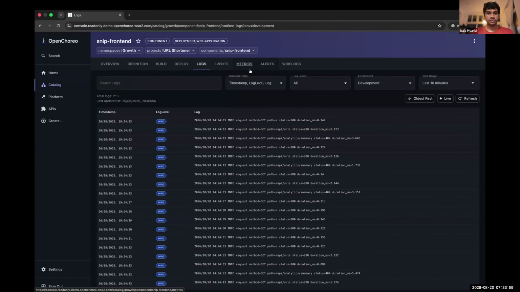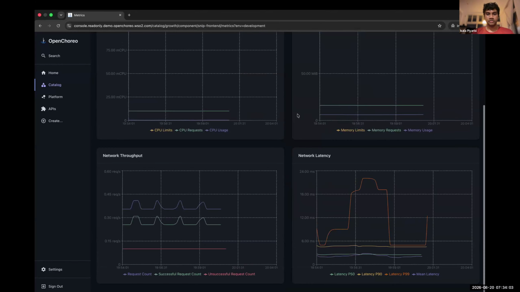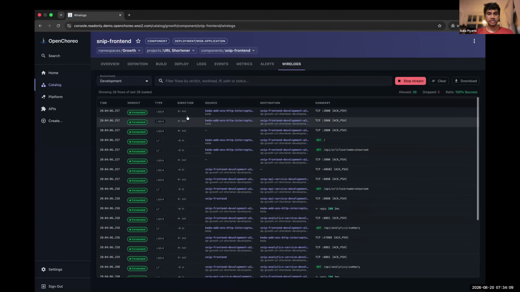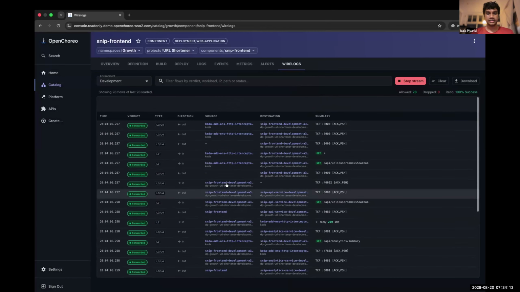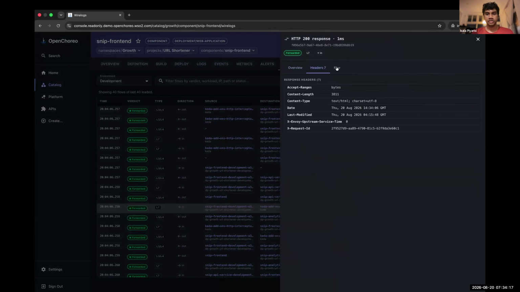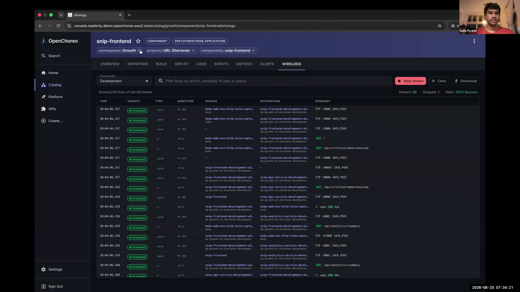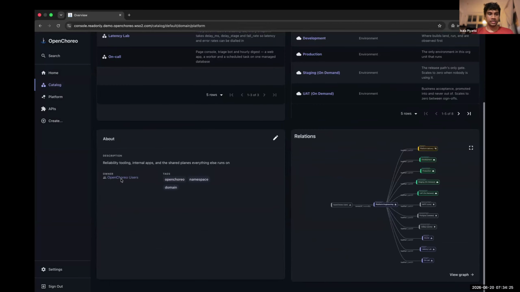If you go, you can see the logs, metrics, and even the feature that was mentioned by Mevan. You can get wire logs as well. These components continuously get traffic, so you can see the HTTP raw data from Hubble, and you can explore the concepts like namespaces, projects, and everything.